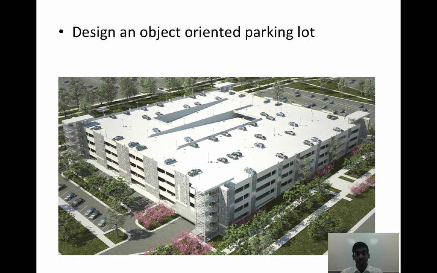But the key to an object-oriented design question is to realize that object-oriented systems communicate in ways very similar to how we human beings communicate in real life. So if you go to a restaurant, there's a server who is a subtype of a human being, obviously because a server is a human being and has all the properties and behaviors that any other human would have. And obviously a server has some specialized behaviors too, like taking an order and bringing you food, that a regular human being would not do.